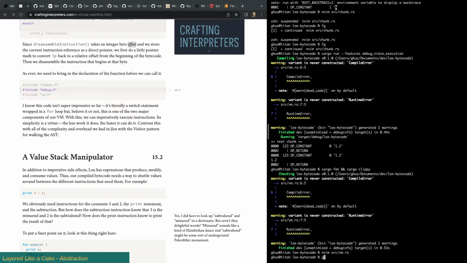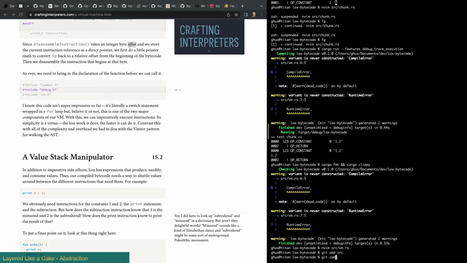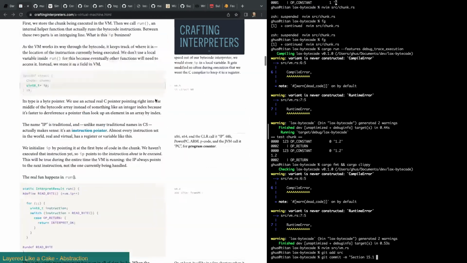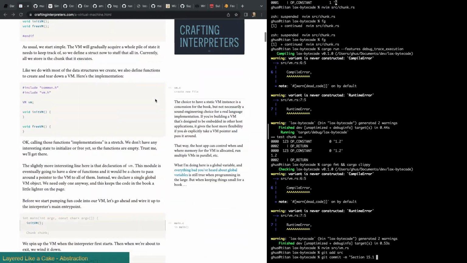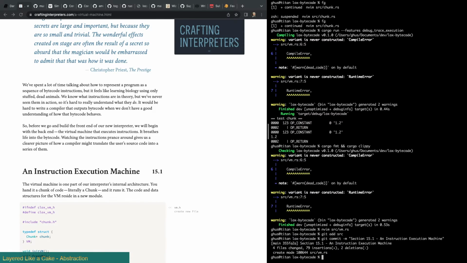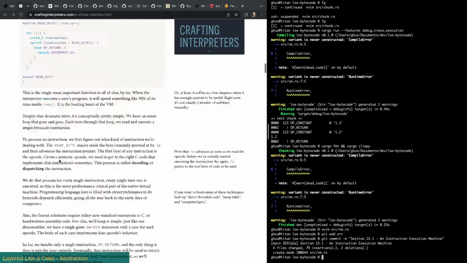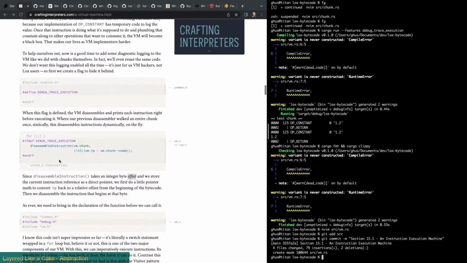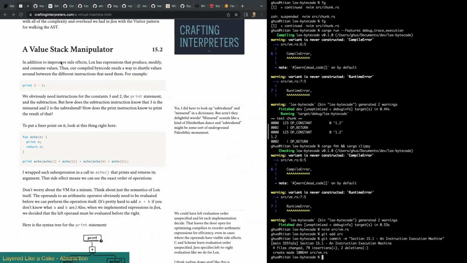Okay, so git add source, git commit -m, section 15.1, which was called an instruction execution machine. There we go. All right, so 15.2 is a value stack manipulator.